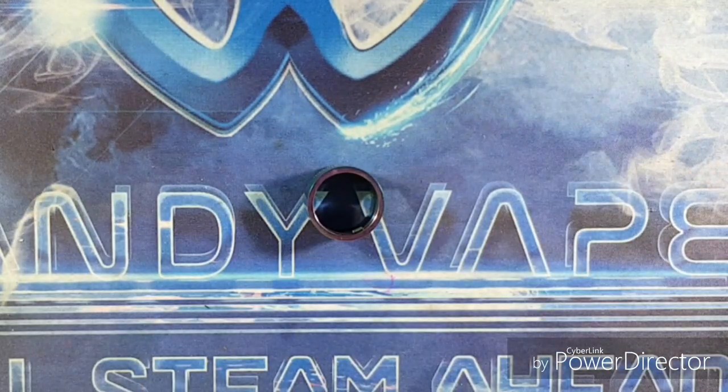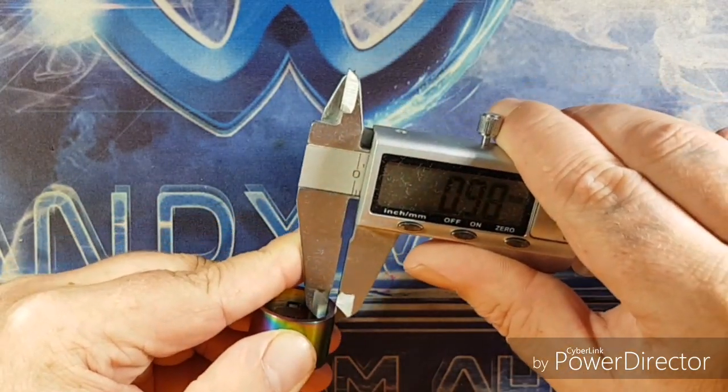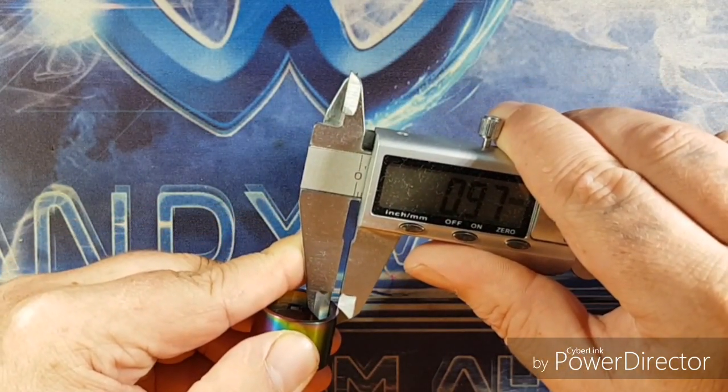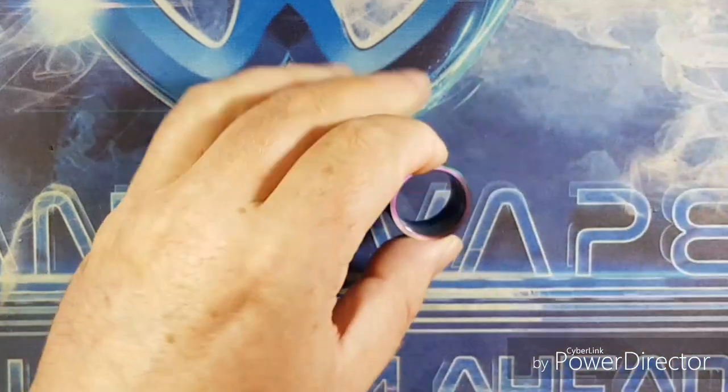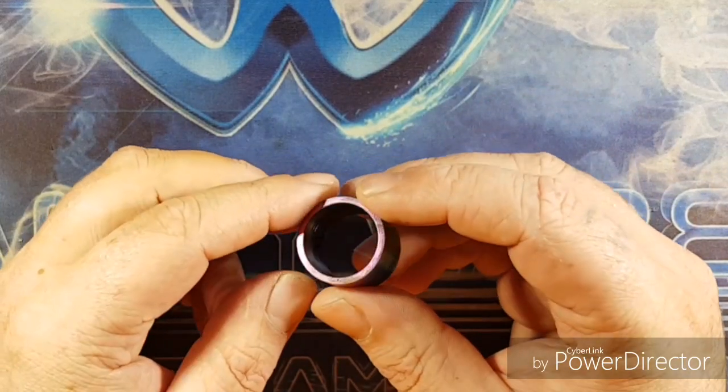In fact, the initial thickness of that barrel, if we just quickly take out the calipers, we'll be able to see how thick that is. Just under 1mm, just under a mil thick. So we are using a really, really thick barrel here, guys. A very nice thick barrel.